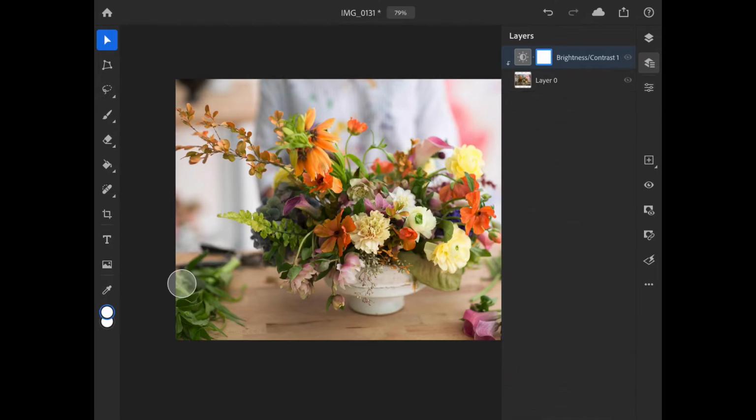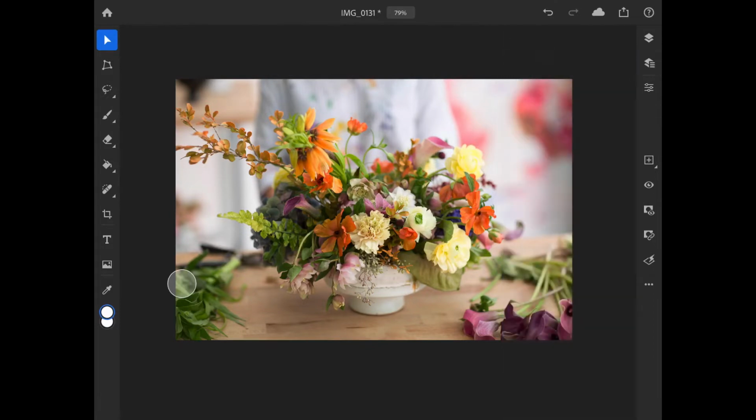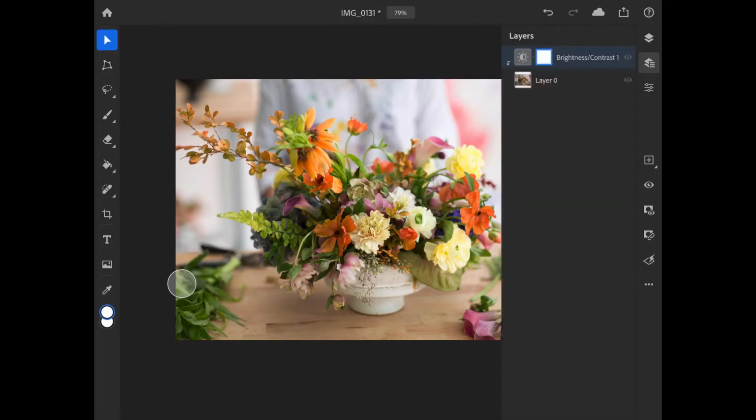If I just tap that layer properties icon again, that menu goes away. I can tap my layers panel icon, and that menu collapses. The next thing I want to do is I want to change the coloring of some of these flowers. So, for example, I think that's a carnation right up front. I want to change that and make it look like a pinkish, purpley color. But I first have to select that component of the picture, because if I were to add a hue adjustment on top of this image, it would change everything in the picture. But I only want it to change that one component of the picture.